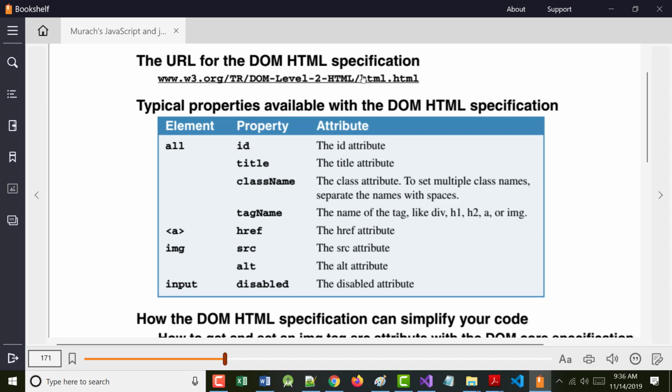Pretty boring. It's good stuff. And if I was going to be doing this for a living, where I was constantly going to be doing DOM manipulation, you bet your butt I would take a look at that. But if it's like 300 pages, I wouldn't print it out. I try to get a PDF copy and I'd have it up all the time. So if I needed it, I could grab it.